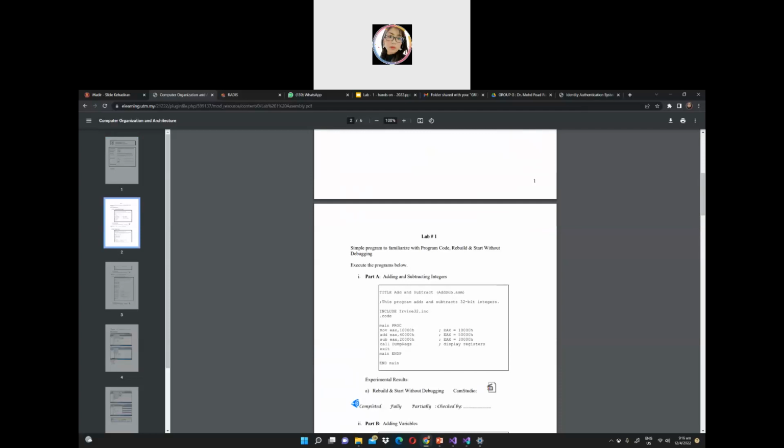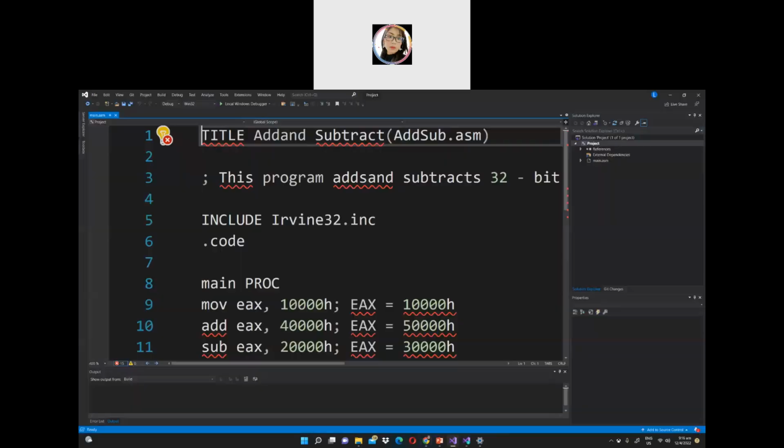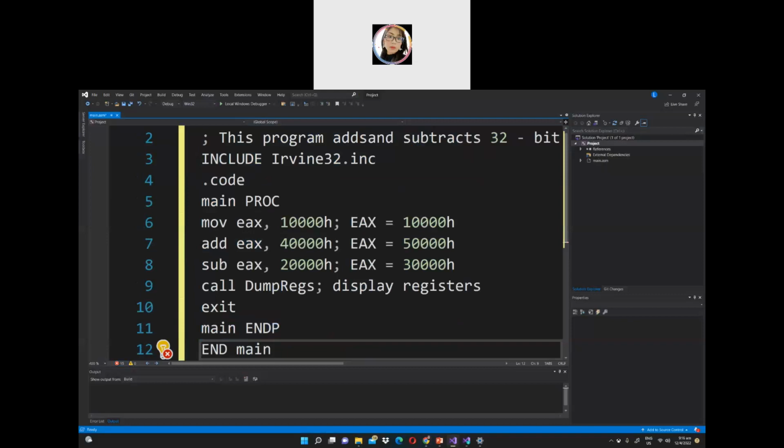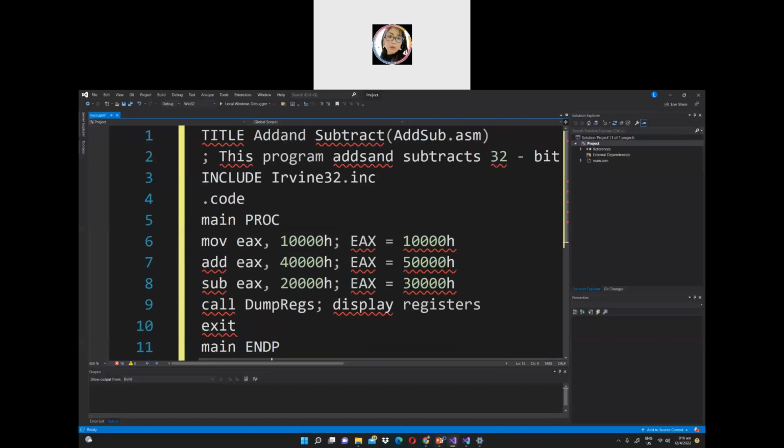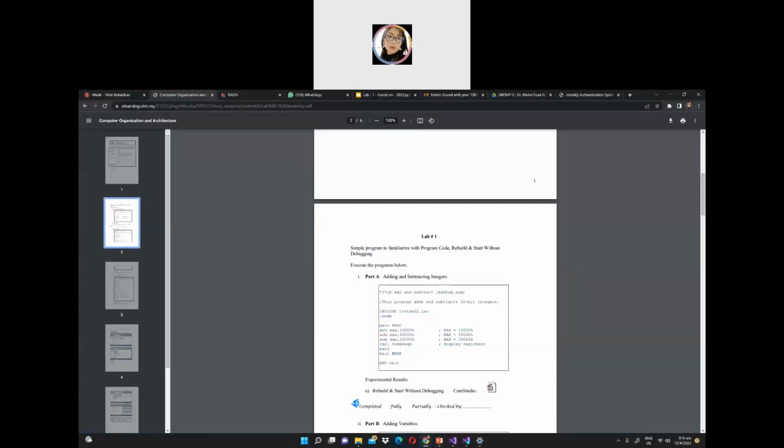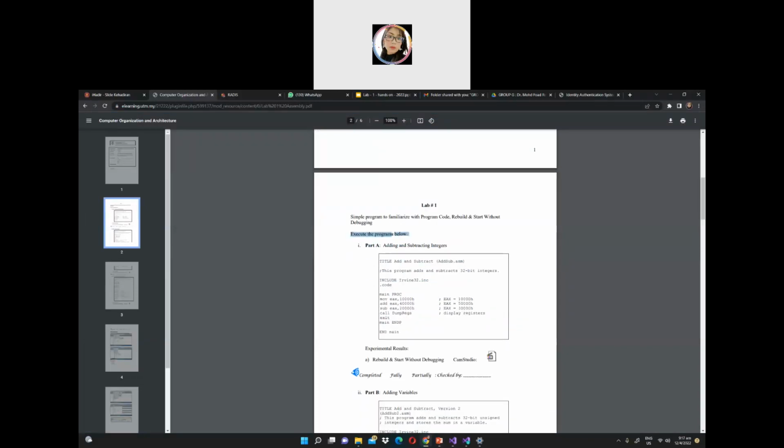And you are given all the templates here. You just need to copy and paste it in your program. Select all and then paste. Okay, and then you try to run. Let's see it one by one. For part A, you need to copy and just execute. How to execute? Because we want to see whether you get error or not. Just to execute, because you don't know yet what is move EAX, what is EAX also, because this one is in your module 3. I just want you to make sure that you can run and install it.